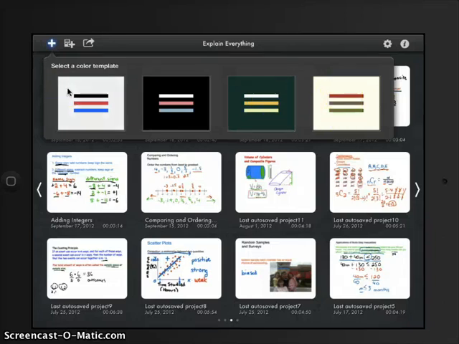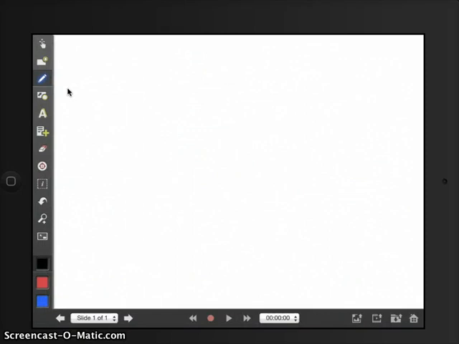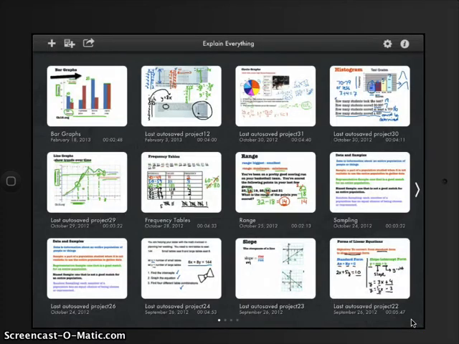I'm going to choose a white background. And this is your standard Explain Everything screen. All right. I'm going to get out of that right now and show you how to import a PowerPoint or a Keynote on my Mac. So I'm going to go back to the home button here. And there was nothing to do there, so it didn't ask me if I wanted to save or not.